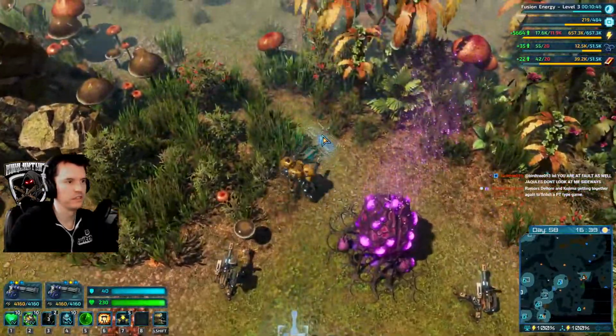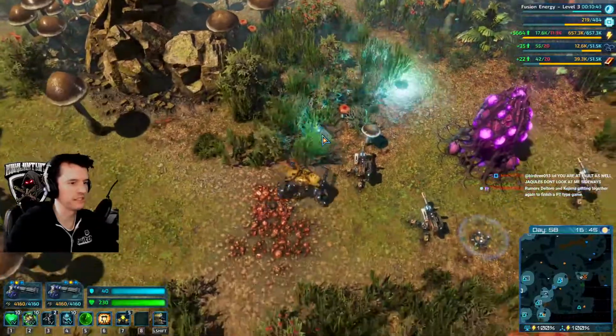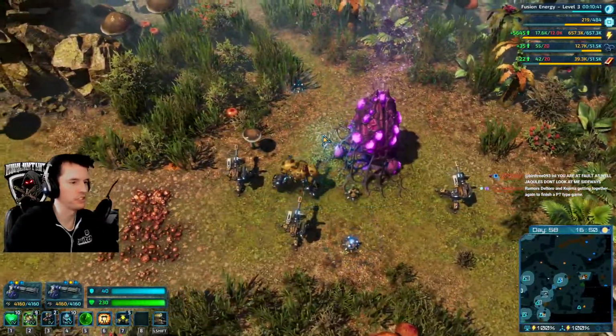All right. Y'all think the Rift Station, like when we get it built, like that's it, you win the campaign? It's like launching a rocket in Factorio?